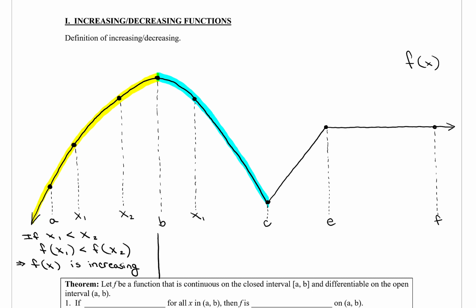So I've drawn a point and a vertical dashed line segment going down, and I've labeled that x value as x sub 1. And I have drawn another point farther to the right between x sub 1 and c, and I have drawn a dashed vertical line segment going down. I labeled that x coordinate with x sub 2. Underneath that interval, I'm writing down if x sub 1 is less than x sub 2 and f of x sub 1 is greater than f of x sub 2, then f of x is decreasing.